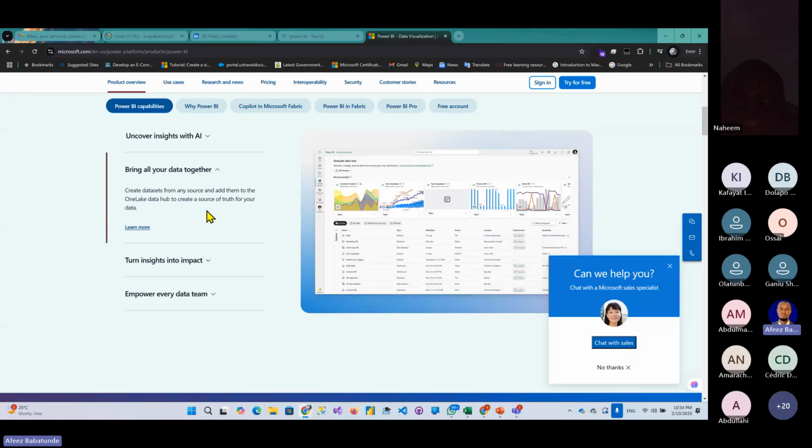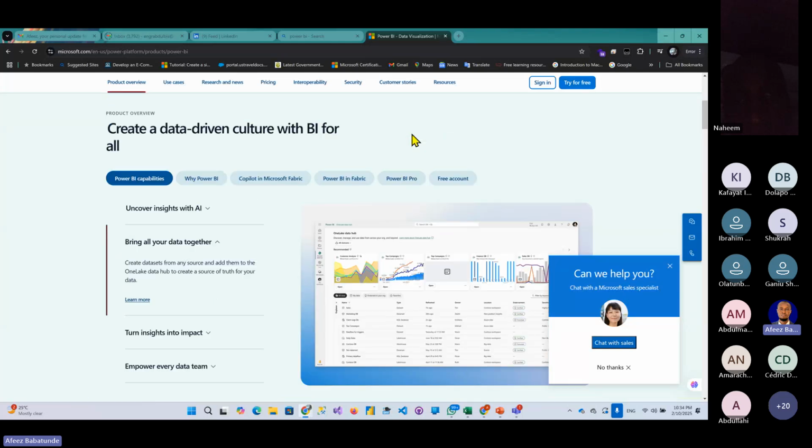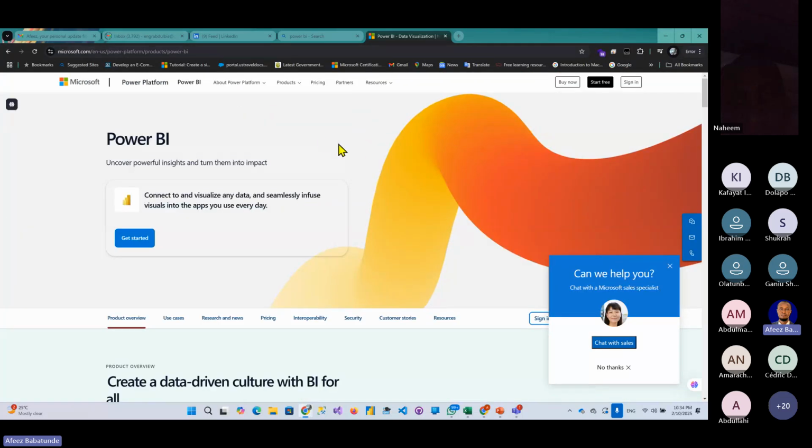They turn it to Microsoft Fabric now, because within Fabric, you see Power BI, you see data engineering, you see data science, and you can do data warehousing and so on within Fabric. As you're getting started, gradually you will be learning more so that you'll be able to advance yourself. To learn about Microsoft Power BI, you don't need to stress yourself. You can easily come online, go to Microsoft documentation, and read about Power BI.